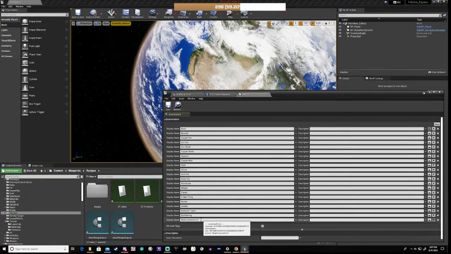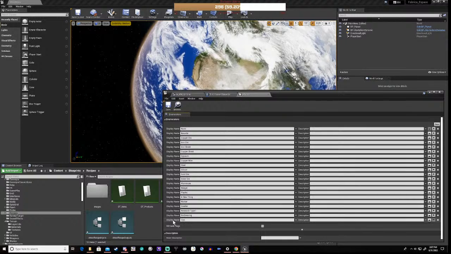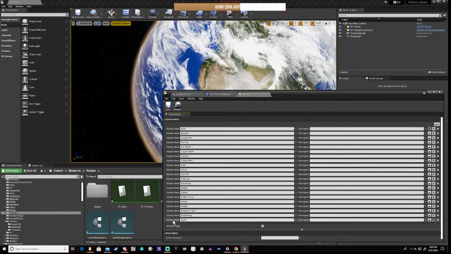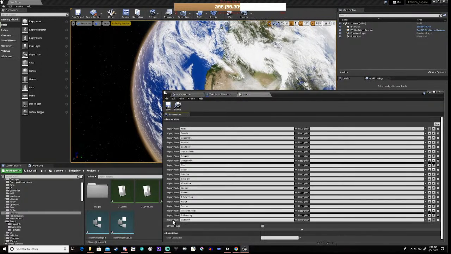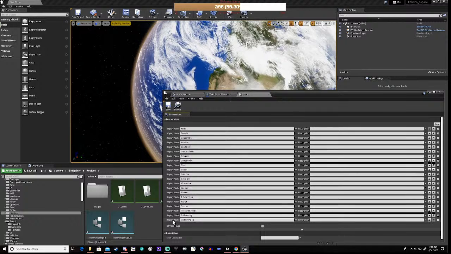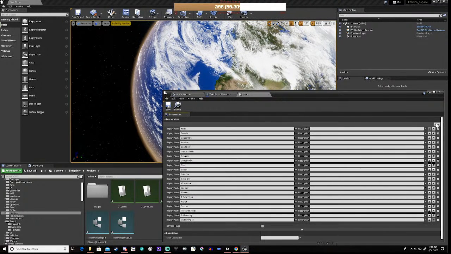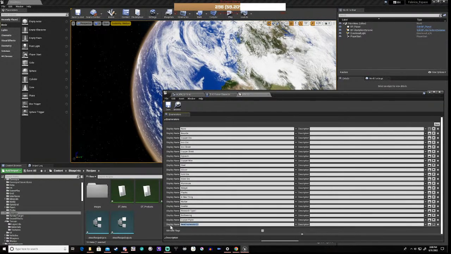Right, so we're going to have copper pipes and we're going to have steel pipes.